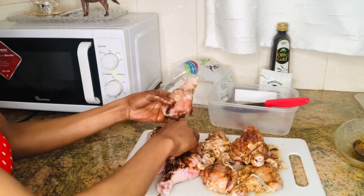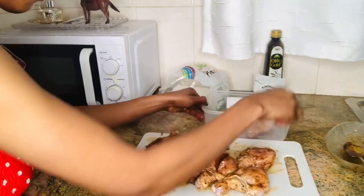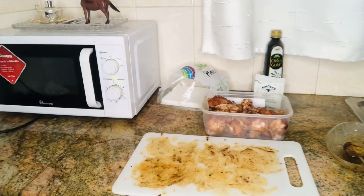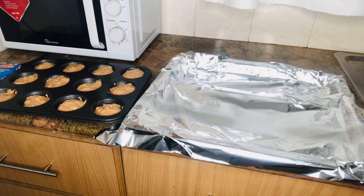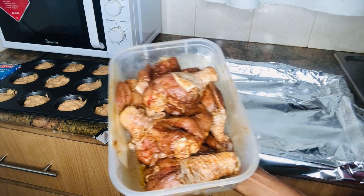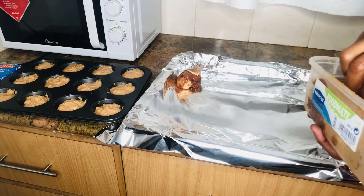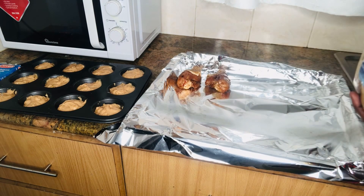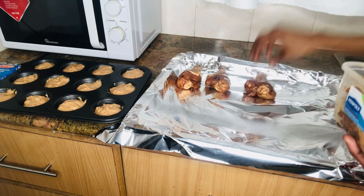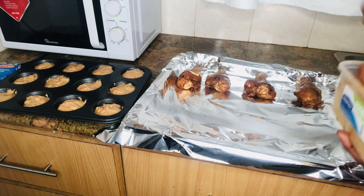You can wear a pair of gloves when massaging the chicken, but my hands are very clean and I have short nails so it doesn't bother me. I put the chicken back in a storage container to let the spices absorb — it would be best to leave it overnight, but I only had time to leave it for about three hours. Then I laid it on foil and put it in the oven to bake, which was preheating.